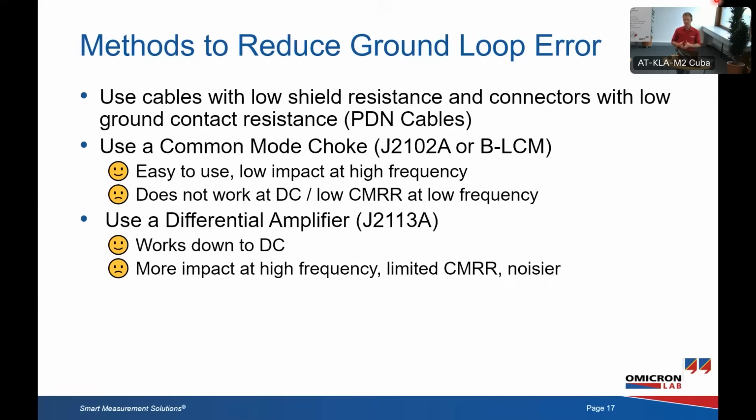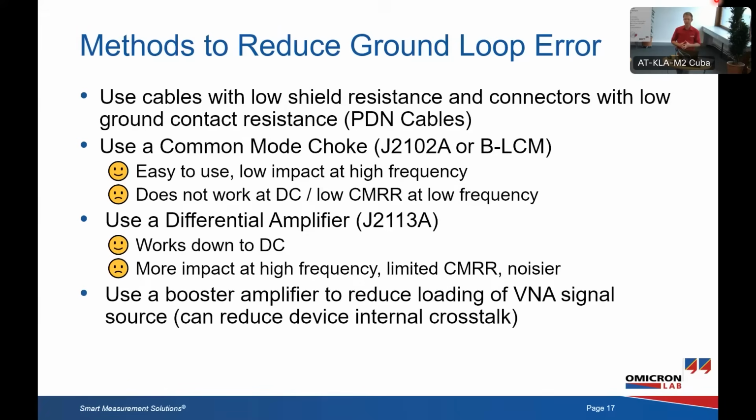A second way, or an alternative, is to use a differential amplifier like the J2113A from Picotest. That's an amplifier that works down to DC. The disadvantage is it has more impact at higher frequencies, and the common mode rejection is also limited. In addition, an active solution always introduces a little bit more noise than just a passive device.